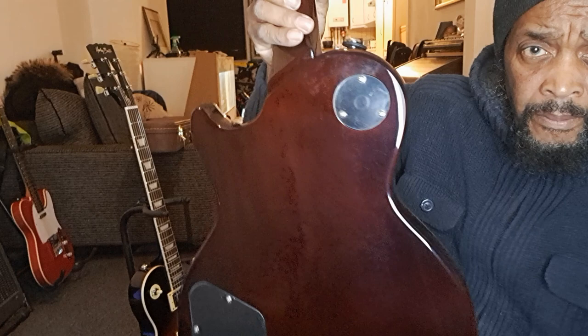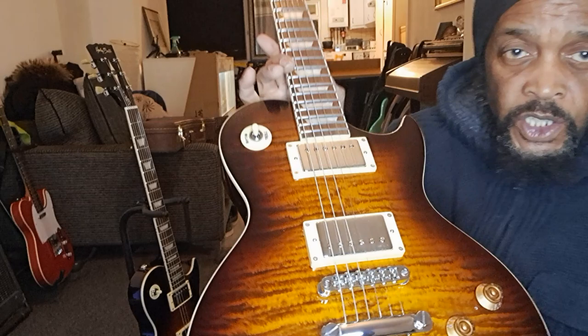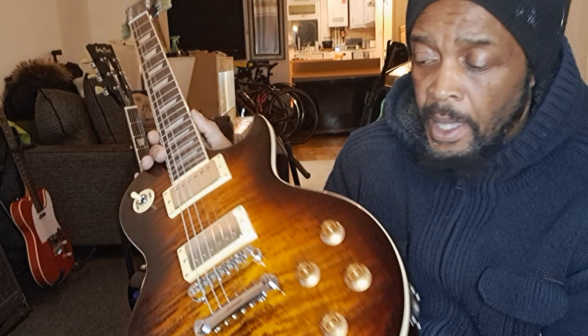I love that scoop, by the way, so you can get to the upper frets on it. It's quite comfortable. Quite a stunning, well-equipped, well-made guitar.